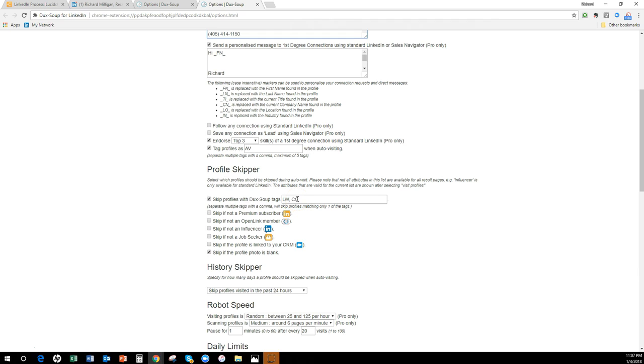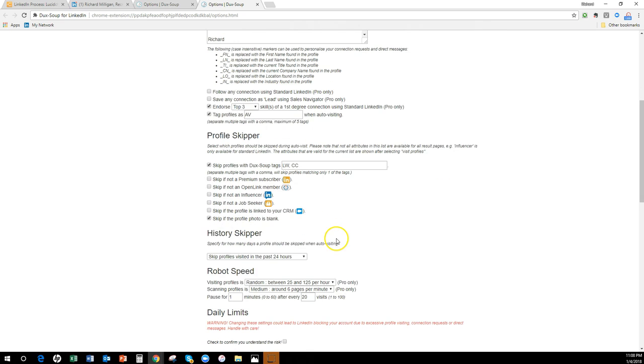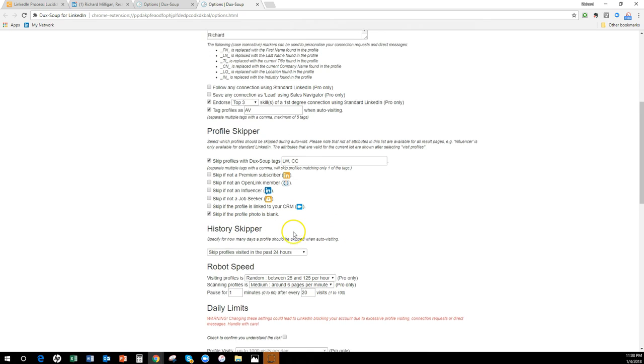Dux Soup is not the end-all be-all for the jab process that we discussed. What I do recommend is that you have a top 30 candidates list, and then you can individually jab as a cut and paste once you have those jabs to your top candidates list. So this is not going to solve all of those problems for you and automate all of this. It will automate pieces of it for you. Okay? I like to skip profiles if they're blank.